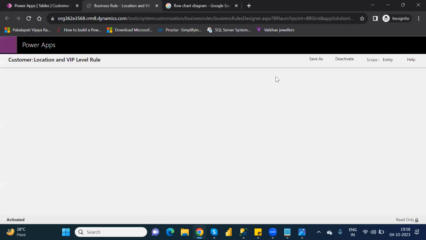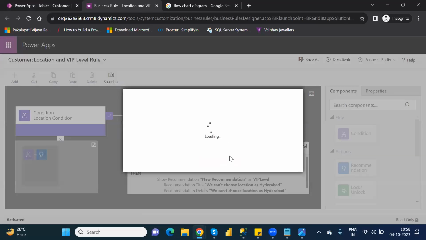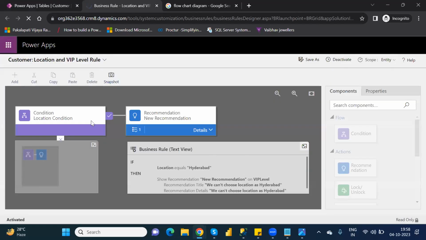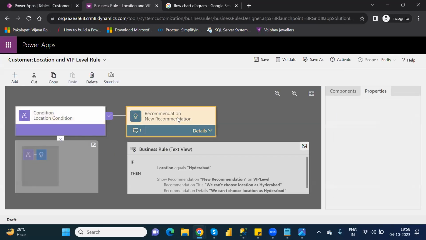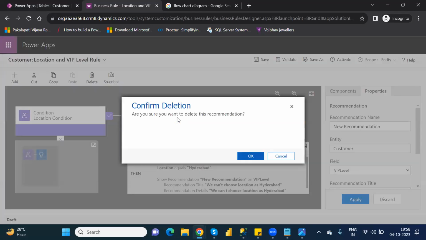Again, it needs to be deactivated. After deactivating, see, this is one condition. With this one condition, you can set it like a normal message.